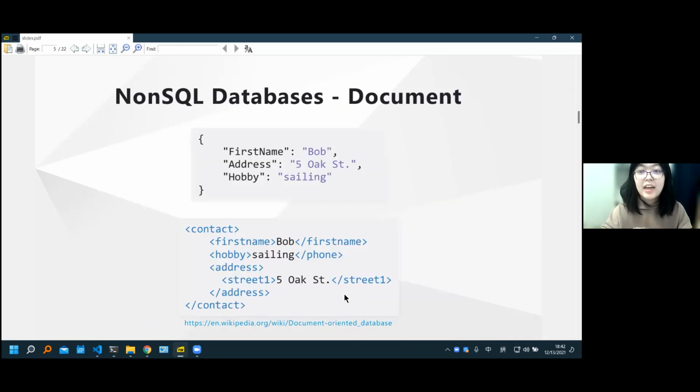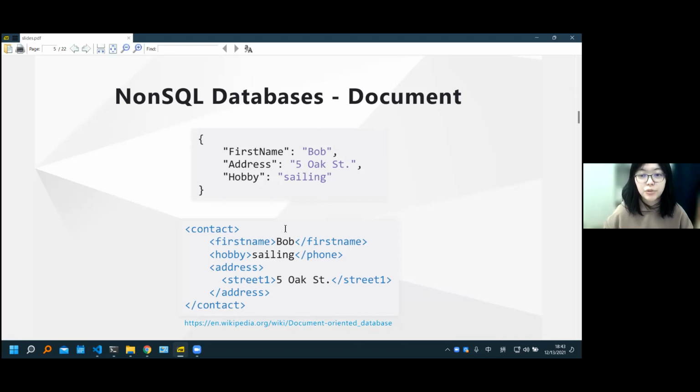Okay, and here we have the examples of document store. It's really literal, like you store the data in a plain document, but the document is in a JSON format or in an XML format.